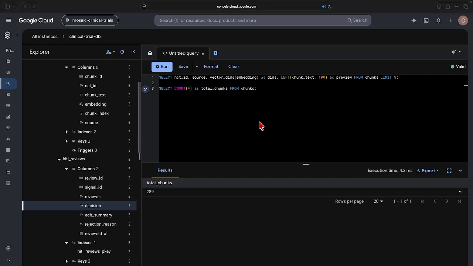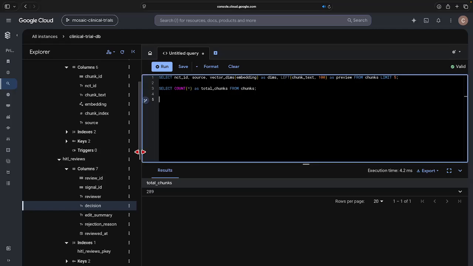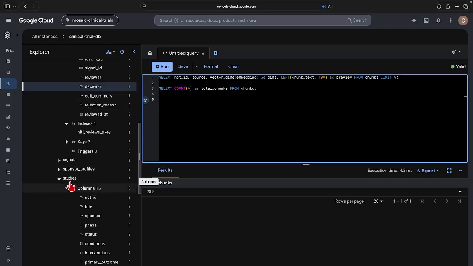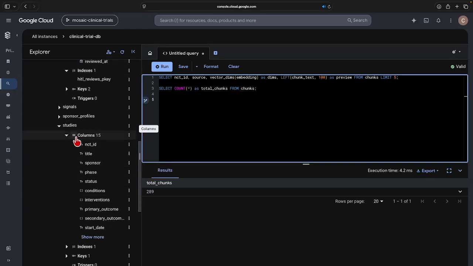Let's say I want to see 5 real rows from the studies table. For example, you have this studies table, and let's say I want to look at status, all of that.